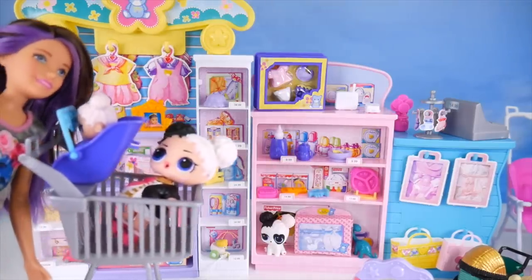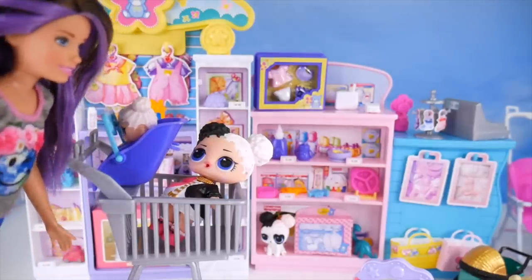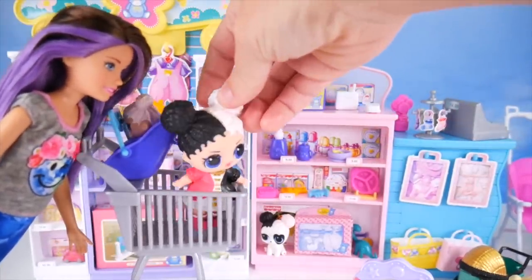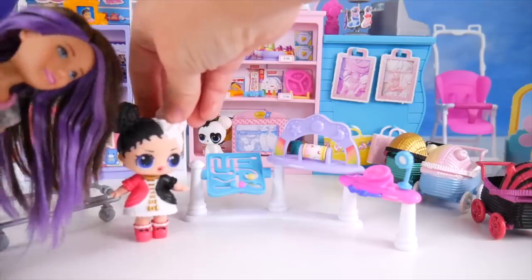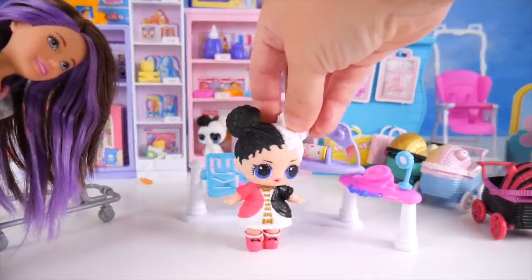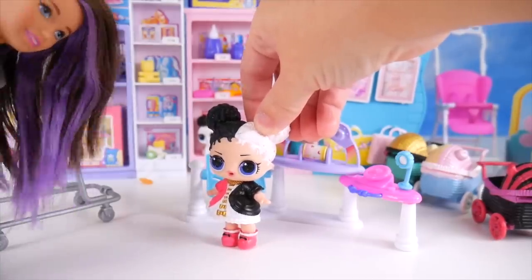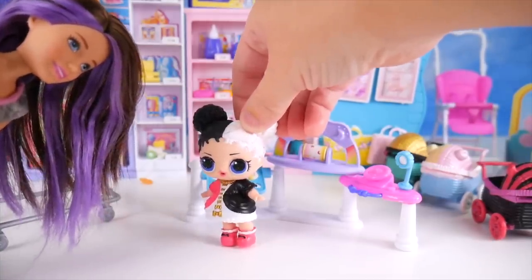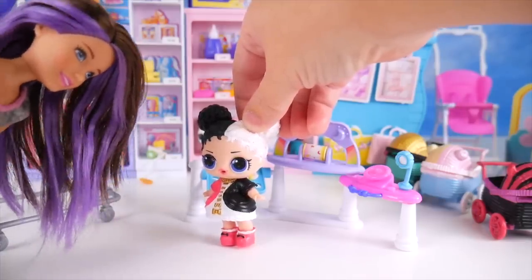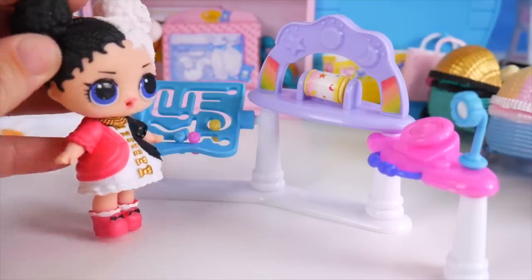We've got quite a few things on our list that we need to get. They do have a lot here. Oh, yeah, Skipper, look down there. I want to play, I want to play. You want to play down here? Yeah, look at this fun PlayStation area. It's so neat. Can I play here while you're shopping? You promise to stay here? Yes, I promise. All right, then. I'll keep shopping with little sister and you can play here. Thank you. Yay!